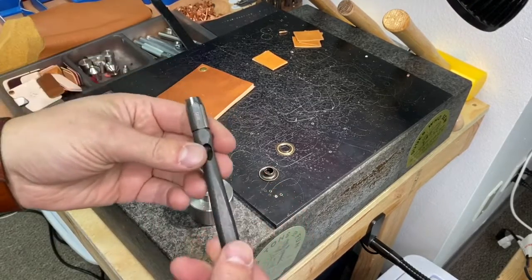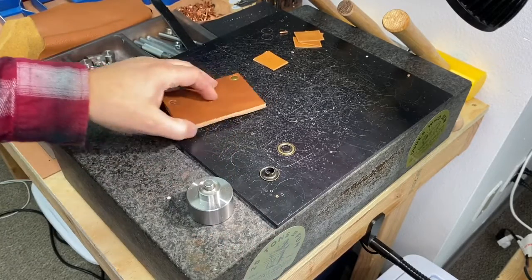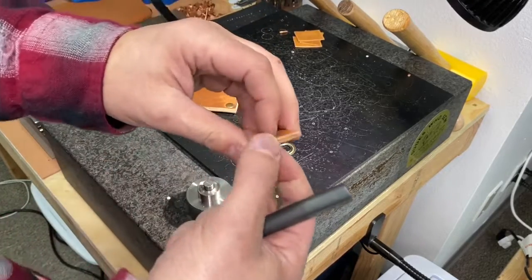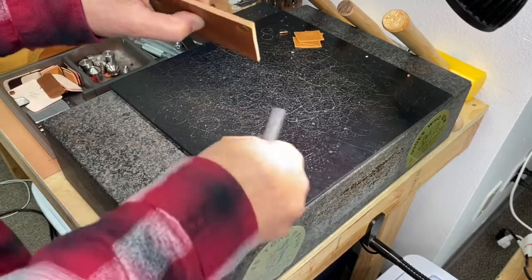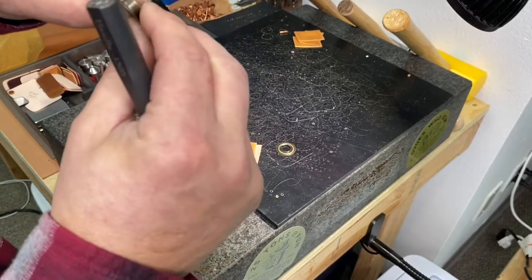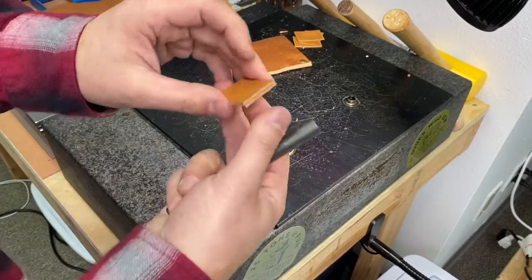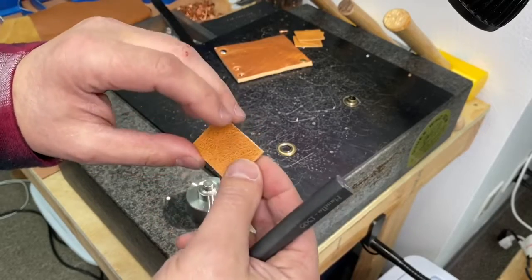Here's a 10 millimeter punch that I use, same company. And for this one, I think we're gonna just drive it through a couple thinner pieces of leather. I think this might be a little bit too thick for these grommets, but we could try. But I know it'll work in this, so let's just use this. This is like 3 to 4 ounce veg tan, so let's install it in this.